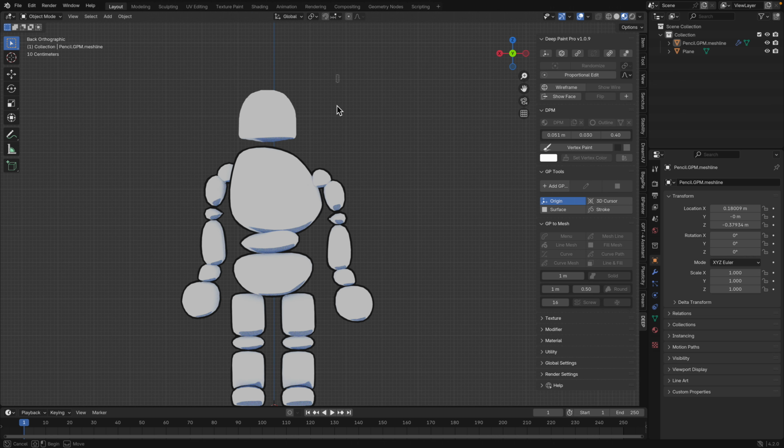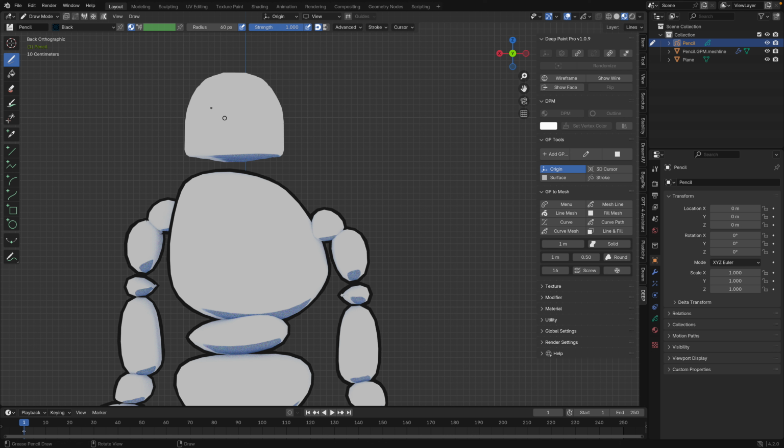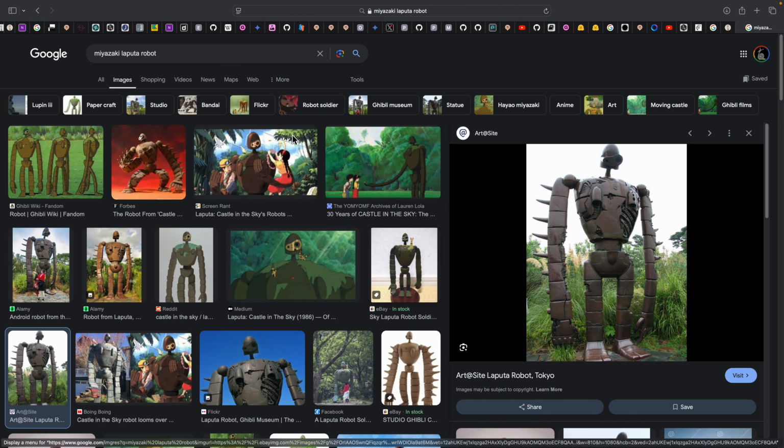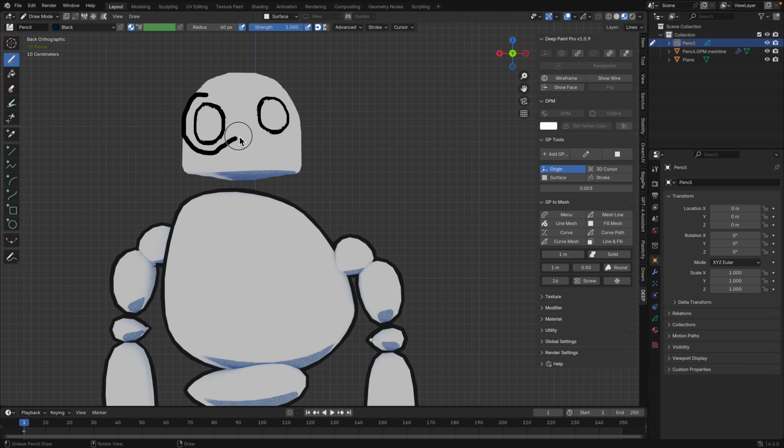Maybe, yeah, just add blank, and then using grease pencil just draw the eyes or something. Draw on the surface. Okay, maybe draw that.